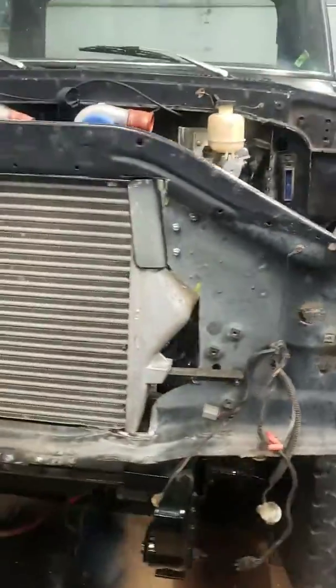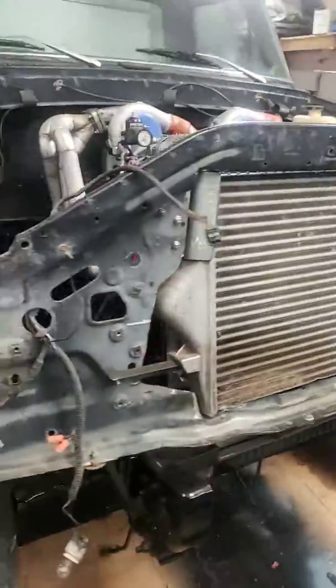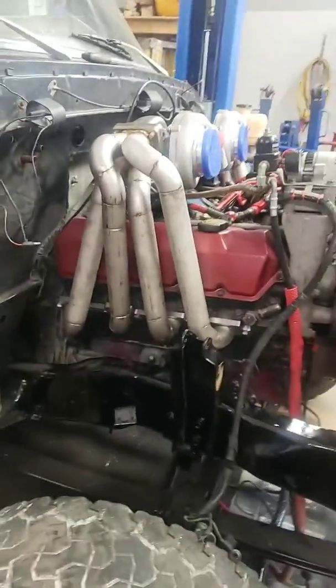Got the radiator fitted in there, intercooler mounted, radiator mounted. Everything's just kind of tacked together for now.